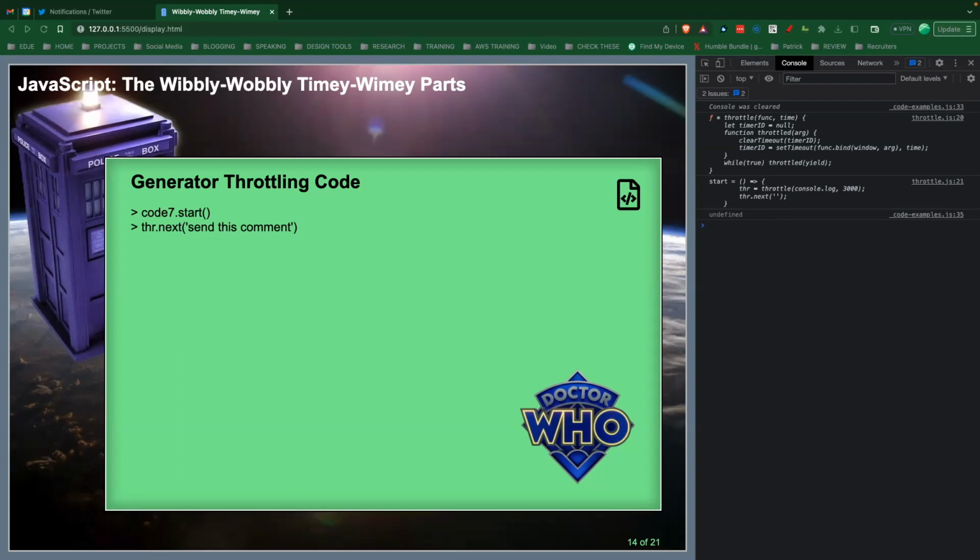What will happen is we'll do the throttle start, and you'll see the code starting, and I'm firing it over and over again. Now I'm sending comments, and nothing happens. Actually, it is resetting our 3-second delay until it can hit the end and finally send a final comment to the console log.